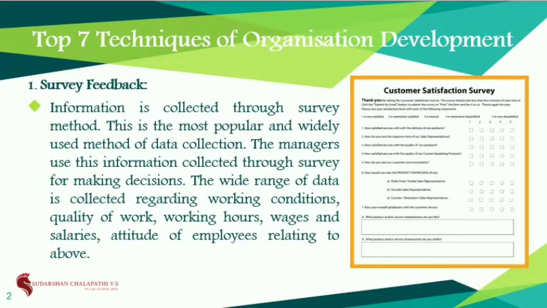Out of the top 7 techniques of organization development, the first technique is survey feedback. This is a method to collect information from any member of an organization, irrespective of top, middle, or low. This is the most popular and widely used method to collect data. What kind of data is collected? Data related to working conditions, work environment, quality of work, working hours, wages, salaries, attitude of employees, and team related activities.